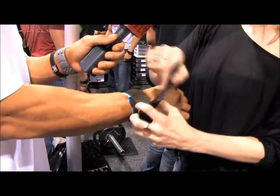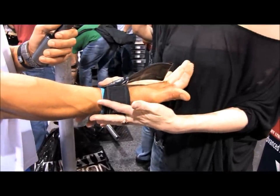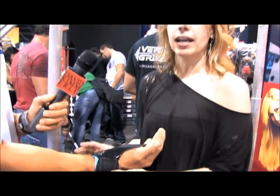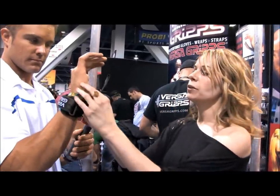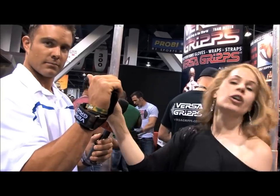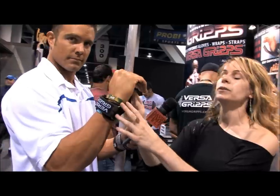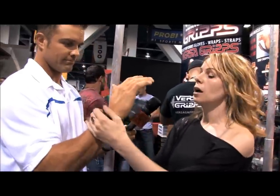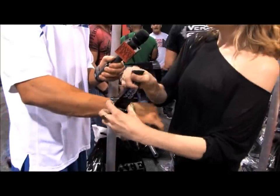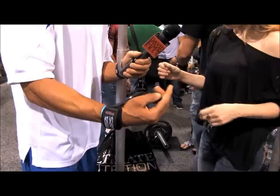They're ergonomically designed to be funnel-shaped, so the weight is going to rest at the base of your hand — it's not going to cut off your circulation. It stands up in front of your hand, so anytime you do any pulling exercise, especially overhead, you take it with your fingertips and wrap it around the bar. For a pushing exercise like a bench press, you open up your hand — it lays flat and protects it like a glove, equally balancing the weight in your hands.